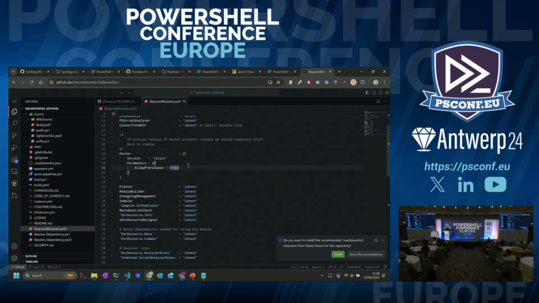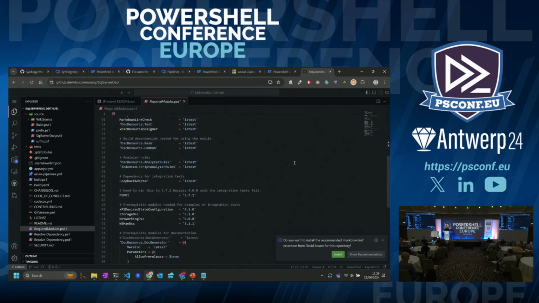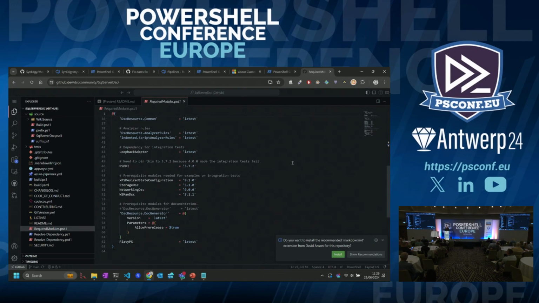It just takes all the pre-release, and every time it builds on the build server, it will get the latest version of Pester. So that if there's anything that's going to be breaking maybe our build pipeline, let's say Jakob is doing a release and there's a little bug or something, at least this module will always test it. And then we can go back to Jakob and he's going to fix it. He hasn't fixed my code today, so we can fix Pester, no issue. And we rarely have an issue with Pester. But then you have all the other dependencies that we use, analyzer rules, and some of the dependencies that we need for testing this.